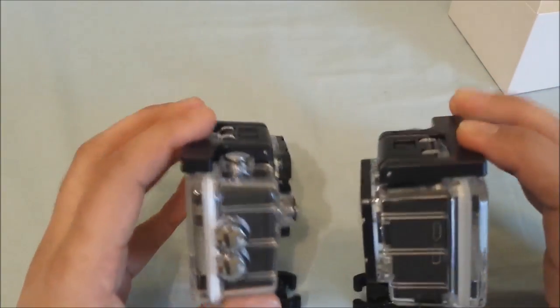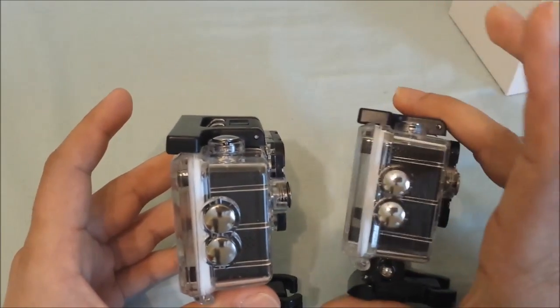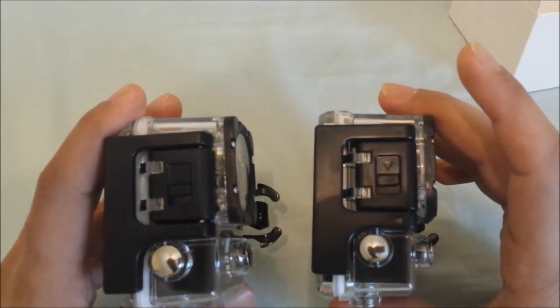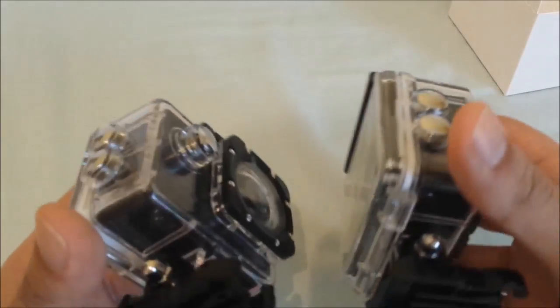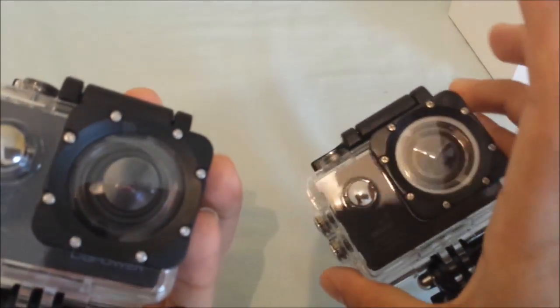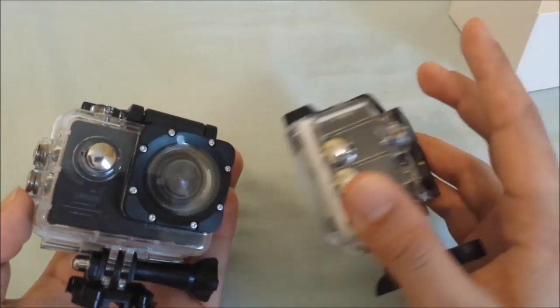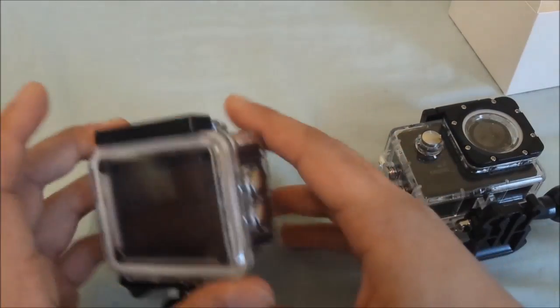Now, if you look at the waterproof housing from the top, you can tell they're different, slightly, somehow. It just feels a lot sturdier. Can't actually explain why. I mean, they look exactly the same. But yeah, this one does feel a lot more robust.